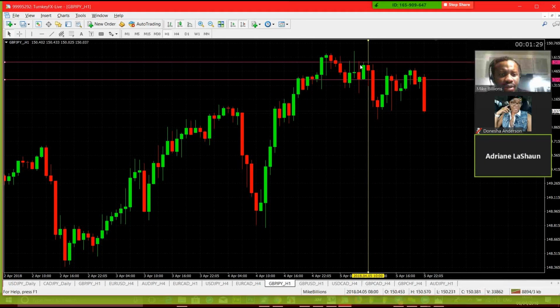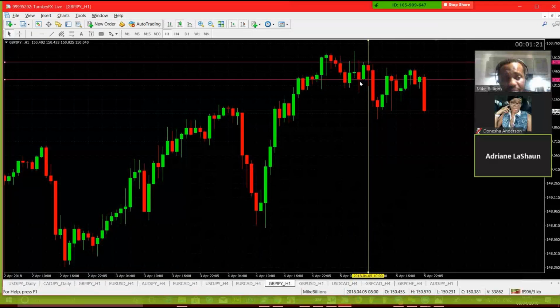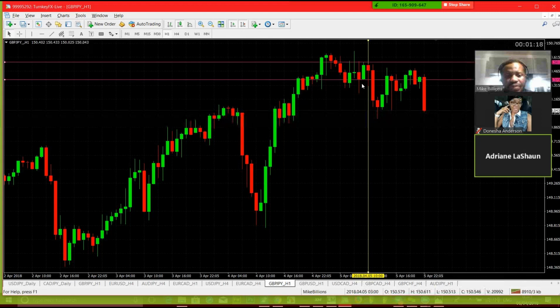Okay, so now 10 pips below, 10 pips above, then you take your profit at 5 pips or 8 pips, or if you want to stay longer, then 10 pips. You could do that for all of the GBP pairs, GU, GCAD, GN, GCHF, all of them. Or you can have 5 different positions open for GBP, JPY if you are sure that it is going to give you your winning. Some people do that.